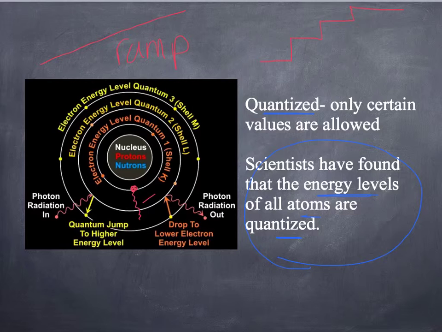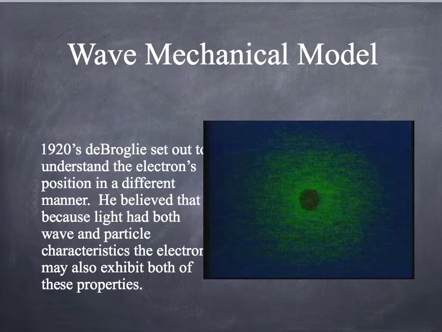This is a discrete step. These are continuously varying, and that's what we're looking at. There are steps, and then there is the ramp. So what they're saying then is that the electrons behave as the steps. There is a discrete energy level and there's a specific jump that those atoms are going to make when they're excited. So then comes exactly where we've been going all along, the wave mechanical model.